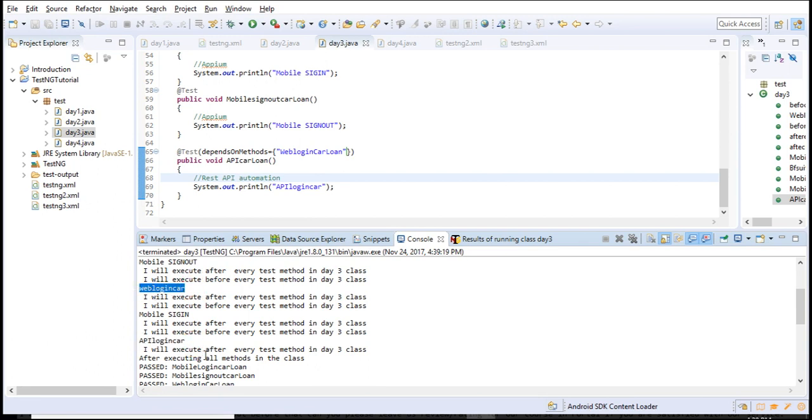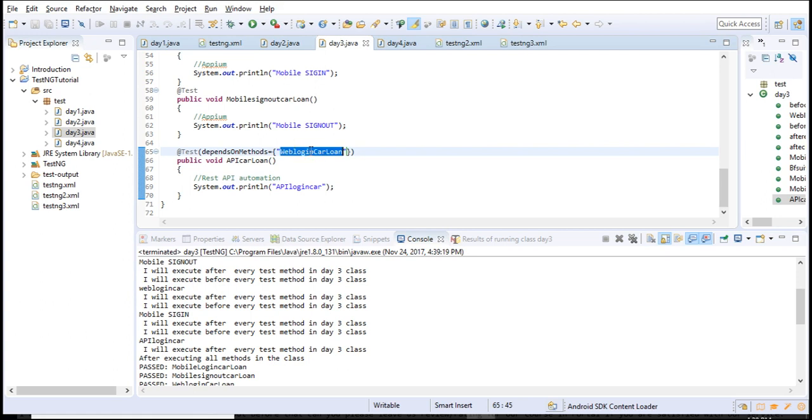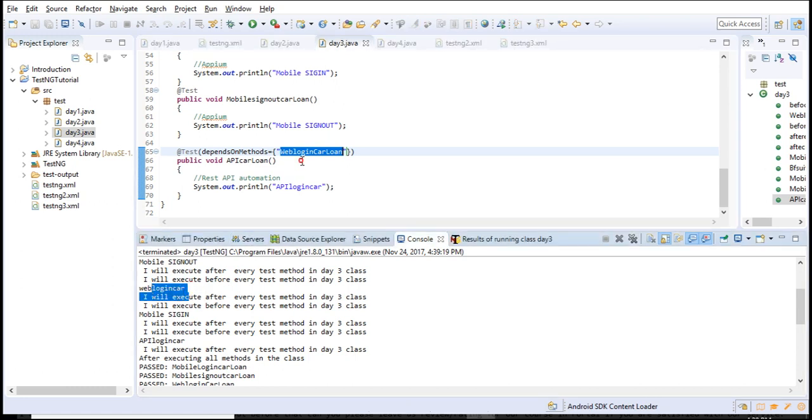The order is reversed. When TestNG tries to execute it, it sees the dependency, puts it in a basket, and waits until the other test gets executed. Once that is done, it releases this one and it gets executed at the end.